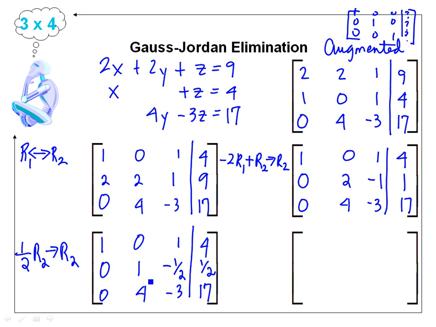Alright, next thing I want to do, since we got a 0 here, we want a 0 here. And to cancel out a number, make it a 0, we use the other row. Okay, so we multiply one of the rows by a non-zero constant. So we're going to multiply row 2 by -4. -4 times row 2 and add it to row 3. So -4 times row 2, we're going to add it to row 3 to give us a 0 here. So let me rewrite everything.